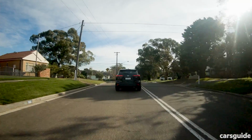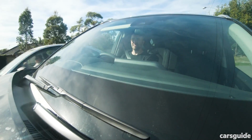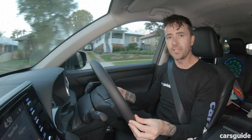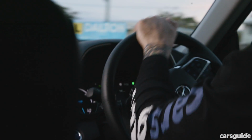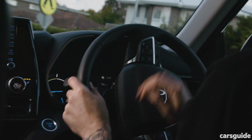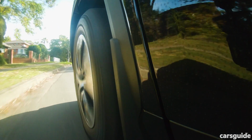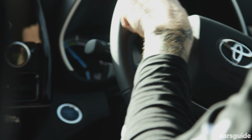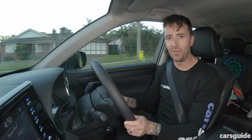This is kind of the opposite. Even though it's an enormous car and I'm looking out across this big muscly bonnet, I feel like I'm driving a truck, it actually feels quite light. It feels quite nimble. The steering is really light. You can put it into sport mode and that makes it a bit heavier, but just around town you leave it in normal mode and the steering is just so easy. Like just going through here now, that's just two fingers and that's so easy.